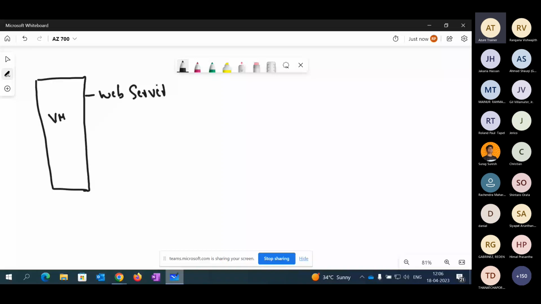We understood that when configuring a public IP address, it can be configured in two modes. One is a static mode, and you have a dynamic mode also. Now, Nada has been asking a question: what will happen if I configure this server in a dynamic mode?